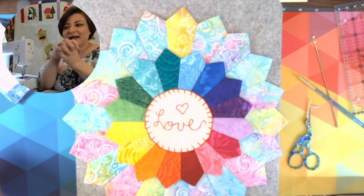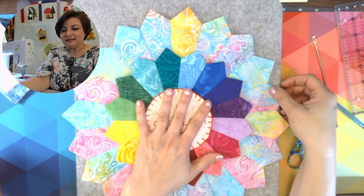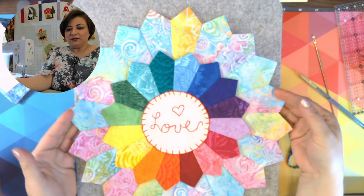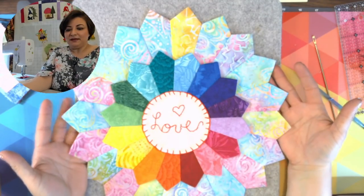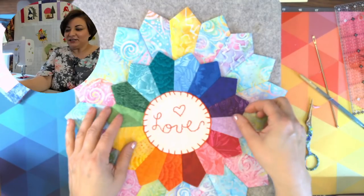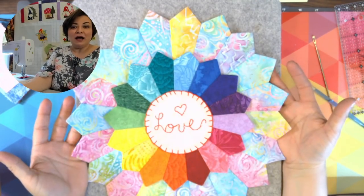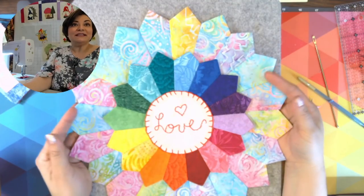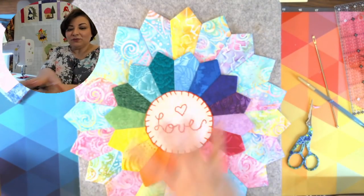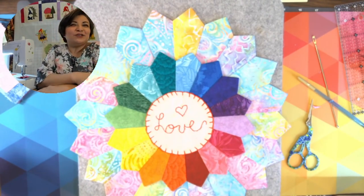At any rate, that is lesson one on how to create a Dresden plate. This is our very first lesson. All of the other lessons will require you to understand this first step in order for you to make all of the flowers that we're going to be making. And so the imagination that you put into it is what will create your final product. You can make one flower and turn it into a pillow. You can make a dozen of these, or you can make the entire quilt with this. We're going to be doing this for a whole year. We're going to make lots of beautiful flowers, and we're going to add them to a nice big background, and it's going to look like a garden.